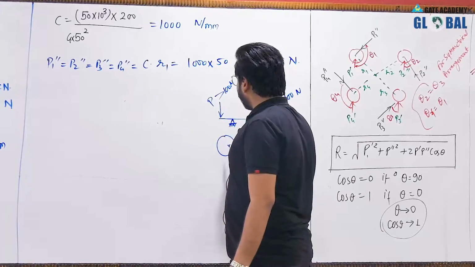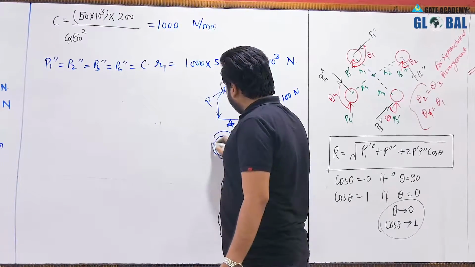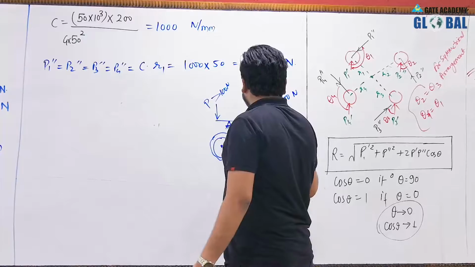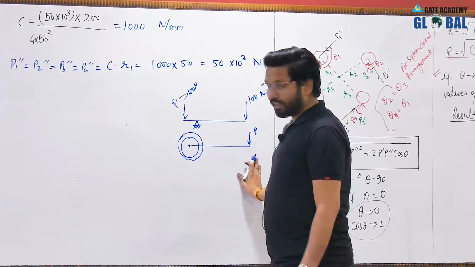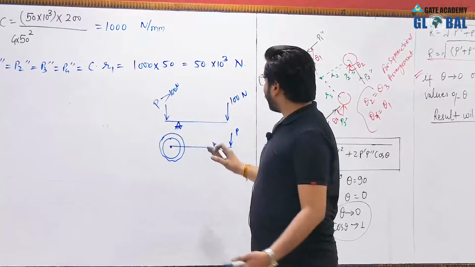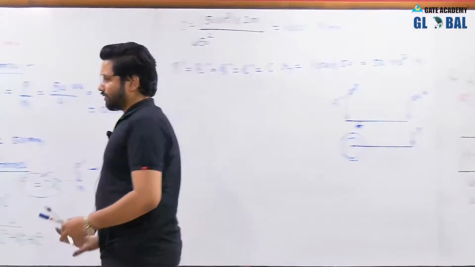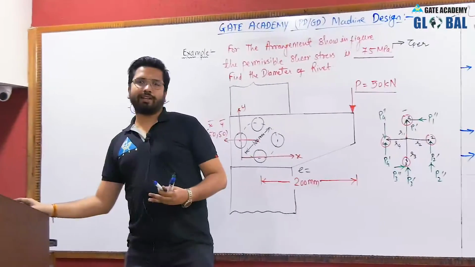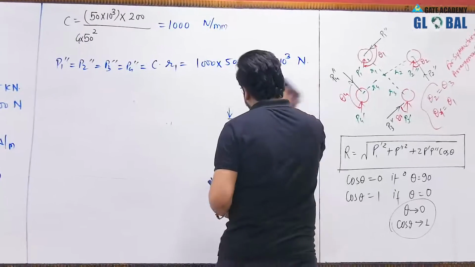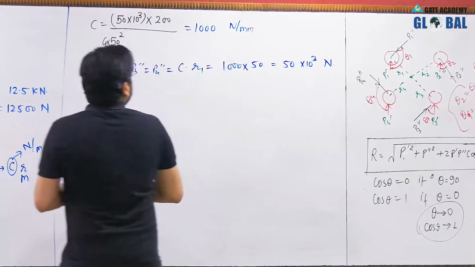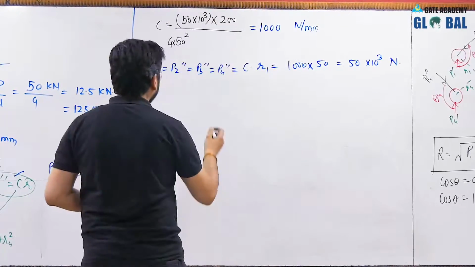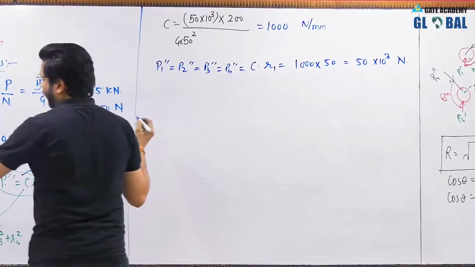In a rivet, the reaction moments are induced within the arrangement of the rivets, and here we have a very small distance, and the load is acting at a very large distance. So definitely there is a chance that the secondary shear force may have a magnitude higher than the external force, okay. If it comes lesser than that, that is also okay, but if it is coming higher than the external load, then it is not a big deal, it is common, it can occur. Now this is the magnitude of the secondary shear force. So we can just solve the problem.